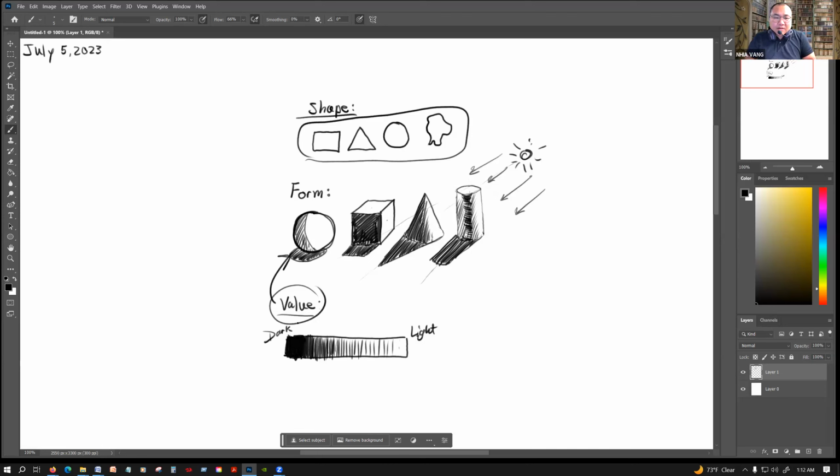You just need to create this. Remember, this is lesson number 4 right here, and this is lesson number 5. I kind of flipped it, vice versa, because I want to show you the shape first before the form. If I showed you the form first and then showed you the shapes, you'd be confused. And then this is the last one right here. It is lesson 6 right here.